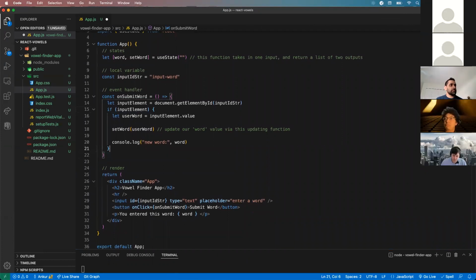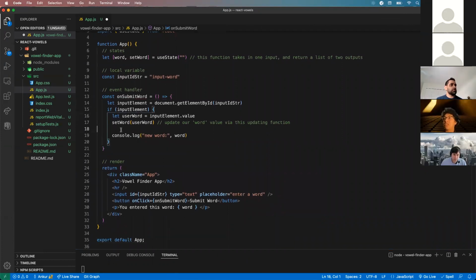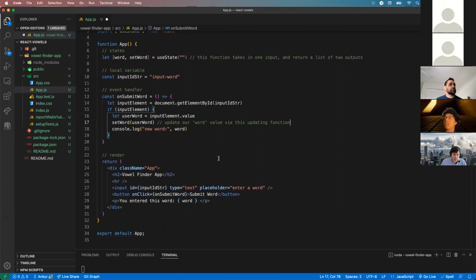Elon, question? Yeah, thank you. So I'm just trying to make sure at this point the set function for the state value, it's pretty much the same thing as a return statement from the function, like acting as a return output? Sorry, could you repeat that? Like in your render, like line 29, you can just use word. But I would assume that's from the function.